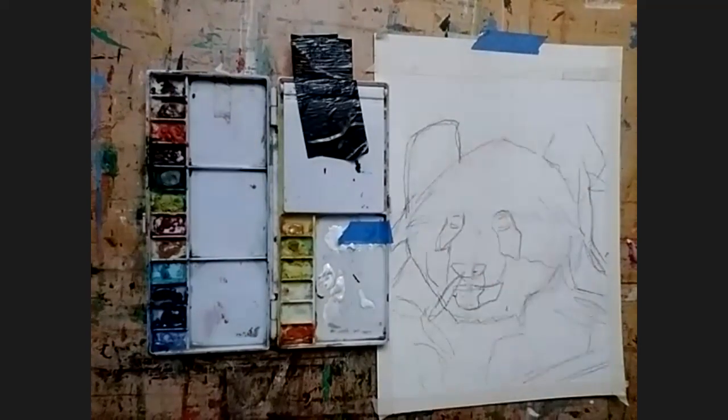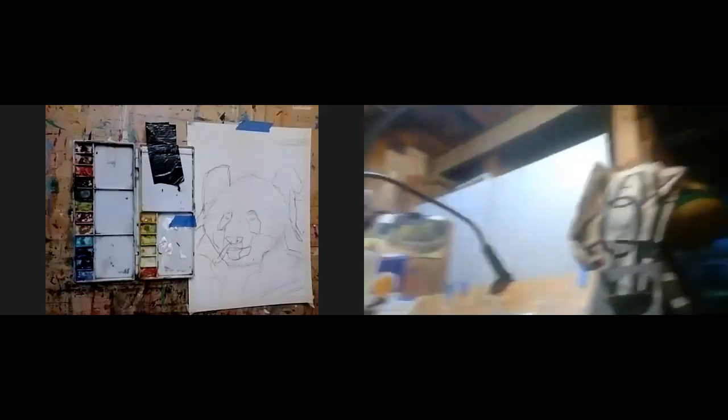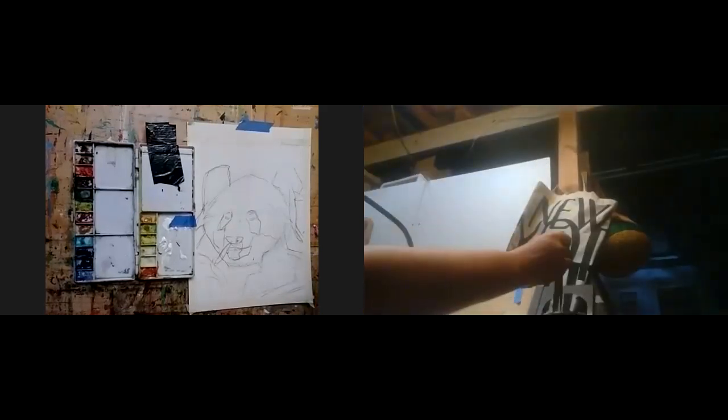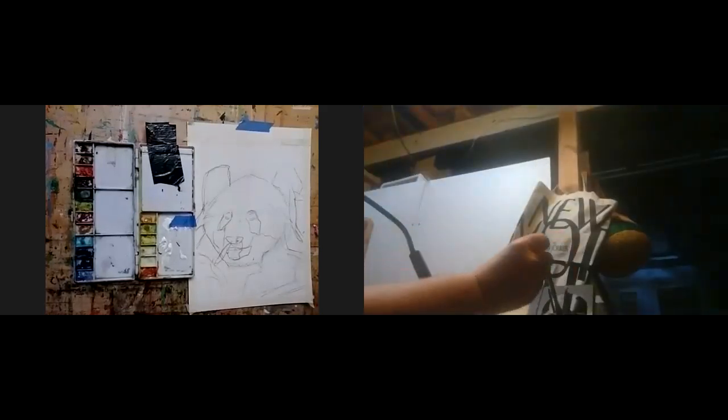One of the things we're going to learn about watercolor is that you start with, so anyway, I've got this. Now I'm going to add my, hold on, spotlight so you can see the rest of my setup here. All right. So here is, I have water and I've got four brushes in here, but really I'm going to use two.